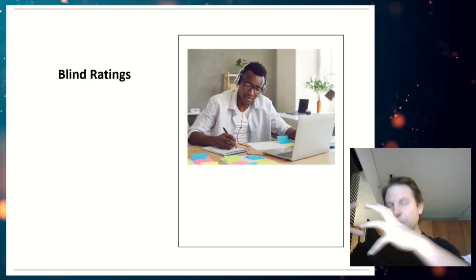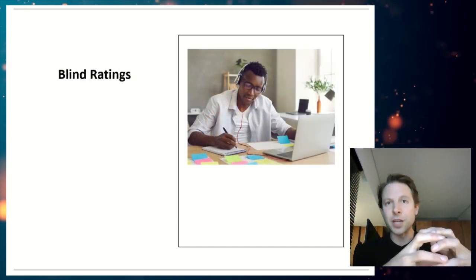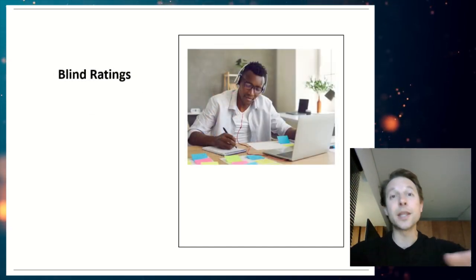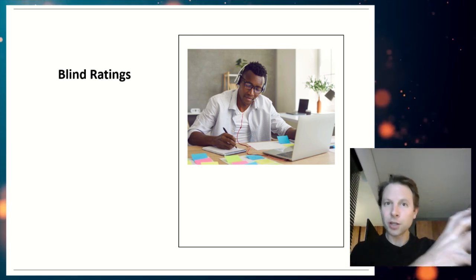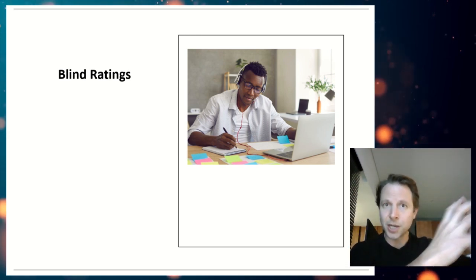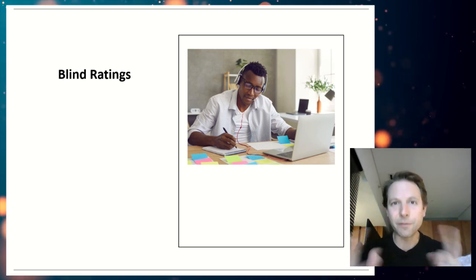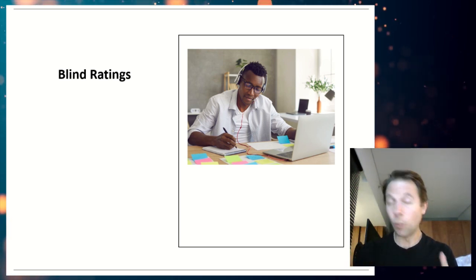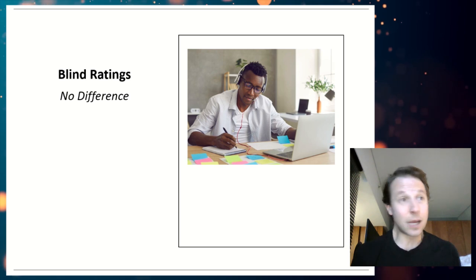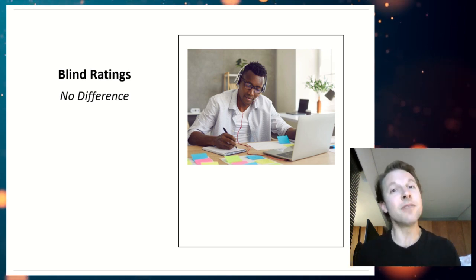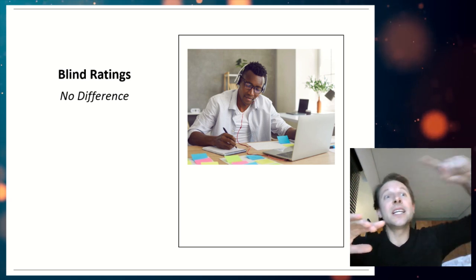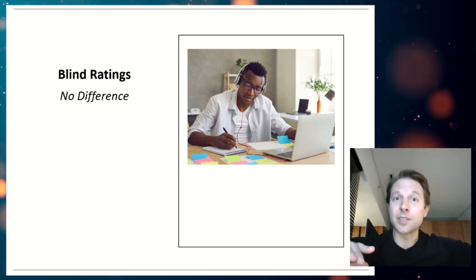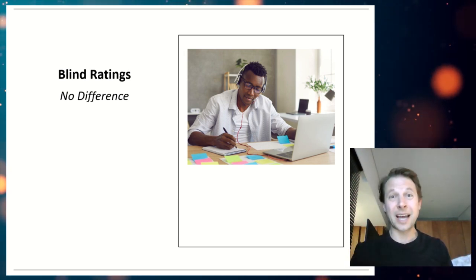So what they did is they had a group of people watch the videos of the conversation and rate it themselves, but they weren't told anything. They weren't told about the allergy, about epilepsy, about scars. They were just told, watch our confederate, watch the researcher in this discussion and see, do you think this person acts differently conversation to conversation? And what did they find? Absolutely not. They weren't able to tell any difference between any videos. So this suggests that it's probably not the person acting different, which is leading the confederate, the researcher, to act different in these conversations, because they appear to be acting identically.